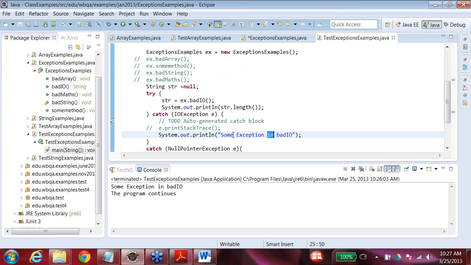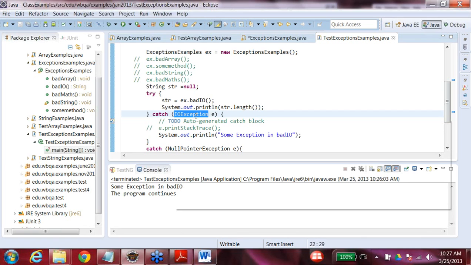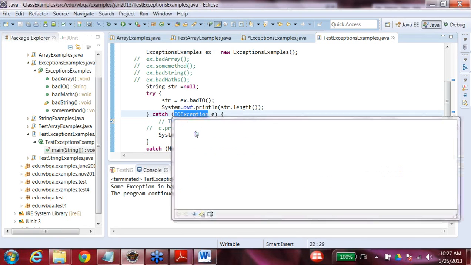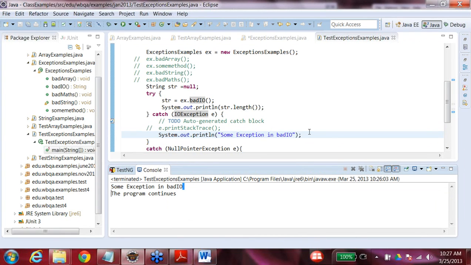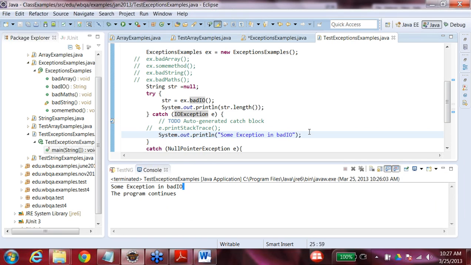IO exception, right? It was an IO exception. So I wrote some exception in bad IO. So this was continued. Once one exception is handled, it never goes to another catch block, right?